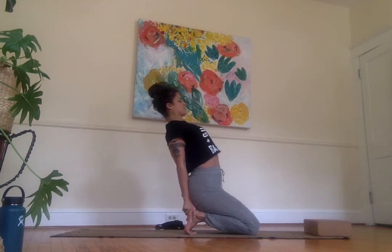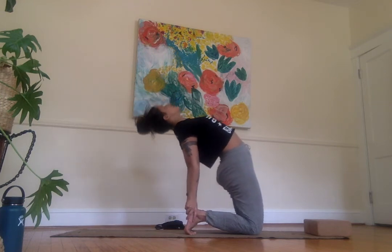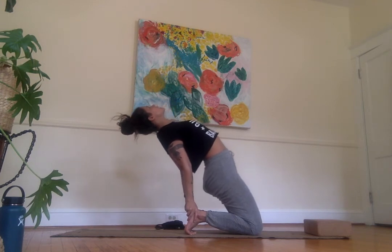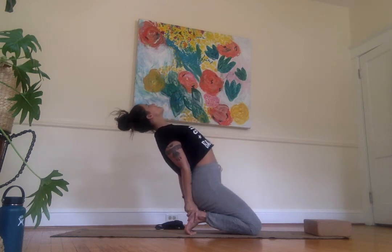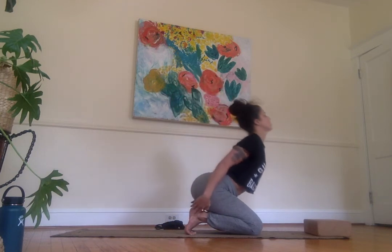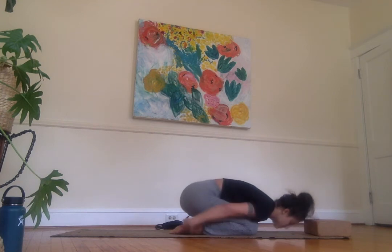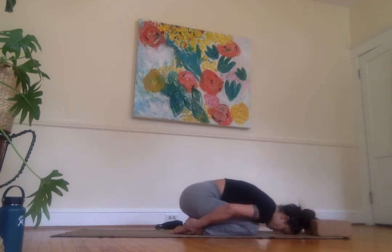Open up your chest. And from the power of your legs, unfold your hip creases. And then to come out, keep the back bend and sit back down. Keep looking up to the ceiling. Good. Keep the back bend as you start to bow forward, just like our moon salutations. All the way down, you can untuck your toes. Take a full breath in. And a full breath out.